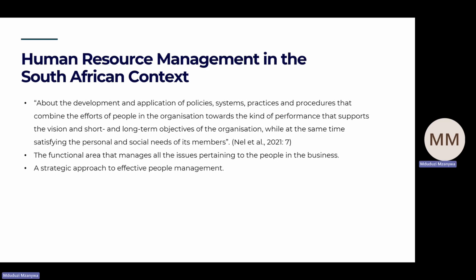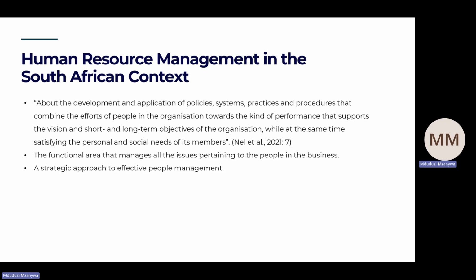I think when we look at the next slide, we'll see how this comes to life, because this basically says we would need systems in place, we would need documents or policies in place that would enhance or push the efforts of the people towards meeting the objectives of the organization. But while doing this, while meeting the needs of the organization, people are not ignored. So that's what basically HRM is.